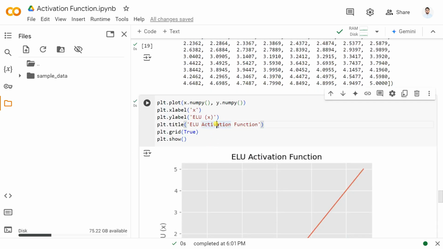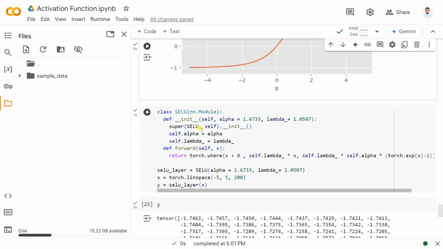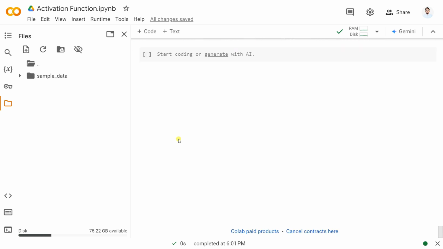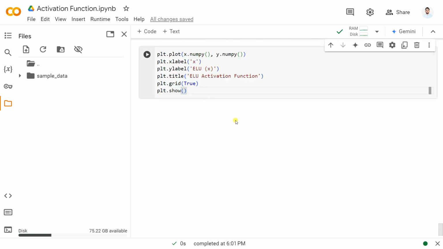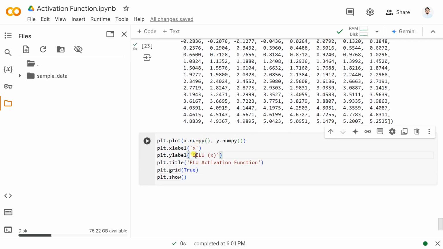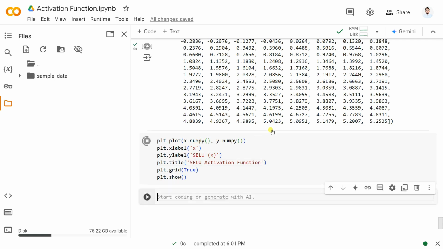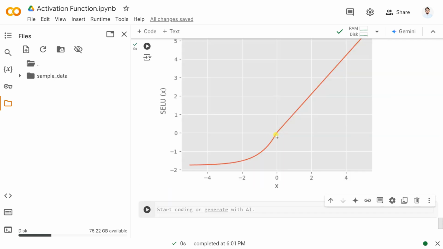Okay, so now you can simply visualize this one. So you can copy this code, and because you don't have any learnable parameter, you need to use here the detach. So you can pass it here, and instead of the ReLU, we can pass here SELU. It should be SELU. Okay, that's it. Now let's run this out and see the graph.